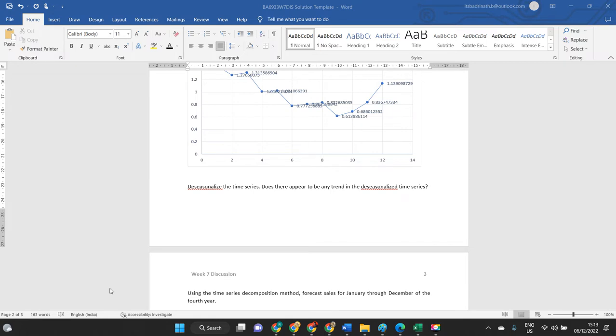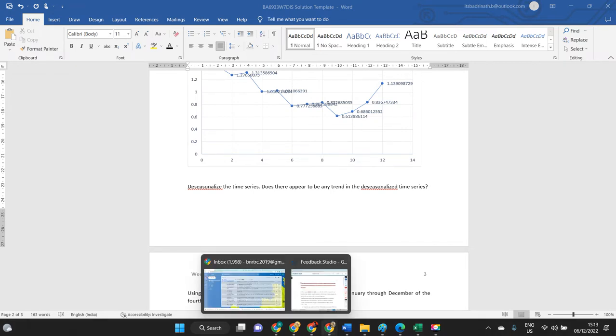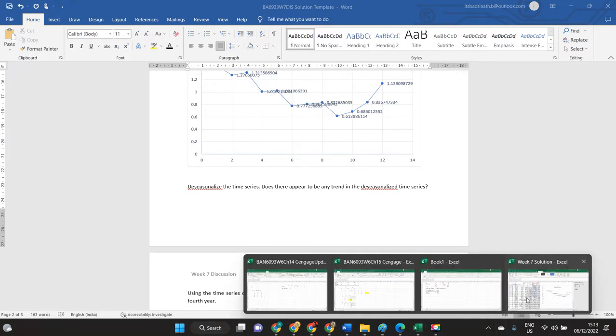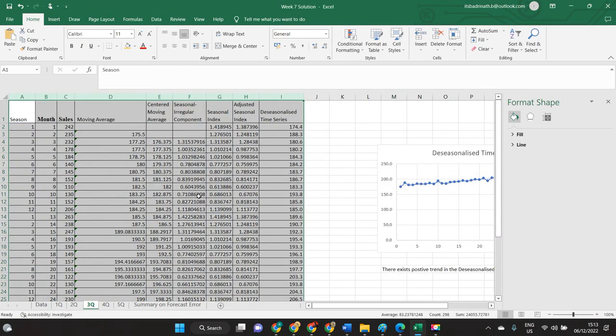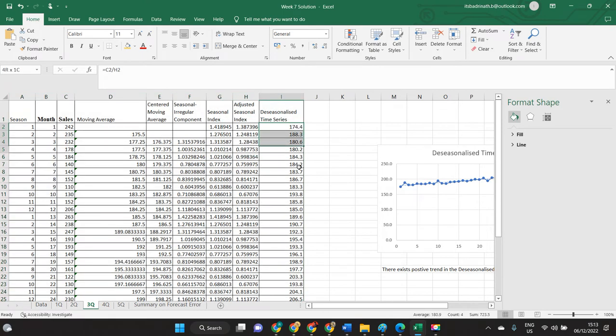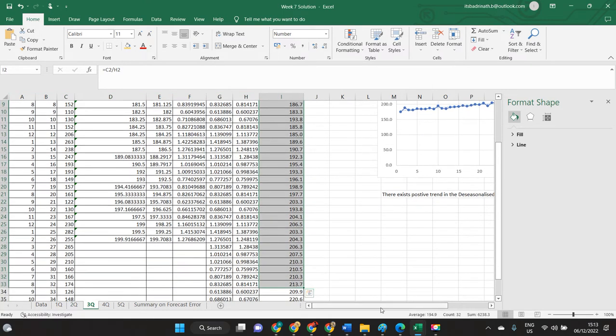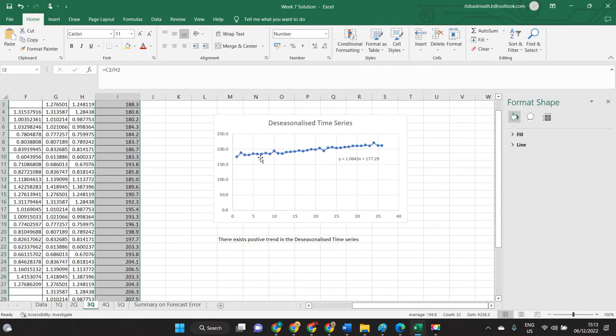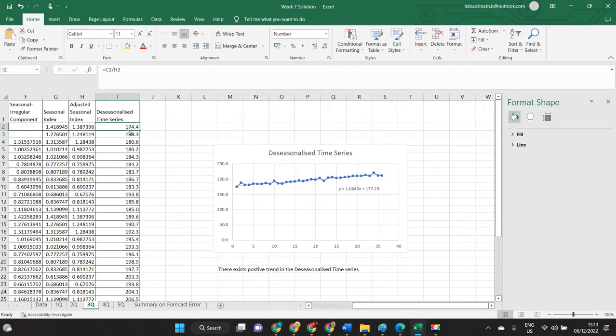In the third question, we remove the seasonality, deseasonalize, and analyze the report. So for the third question, we deseasonalized it, and we have just the sales values, and based on the sales values, we can see how the value is increasing. Deseasonalizing is calculated, and based on the values, we try to understand.